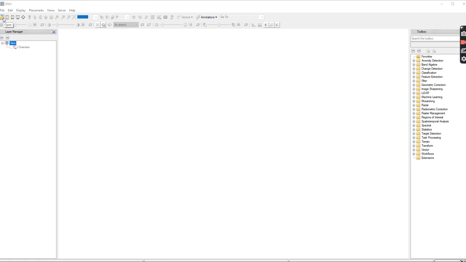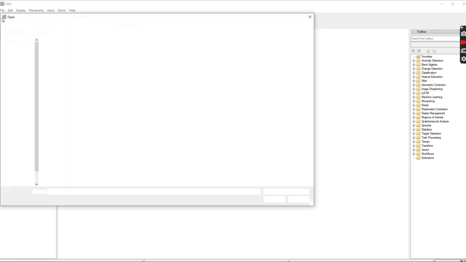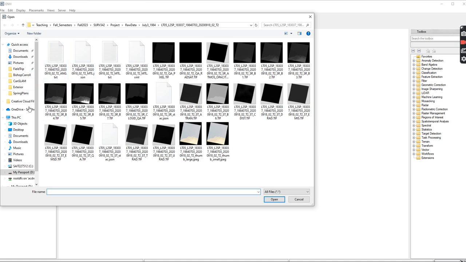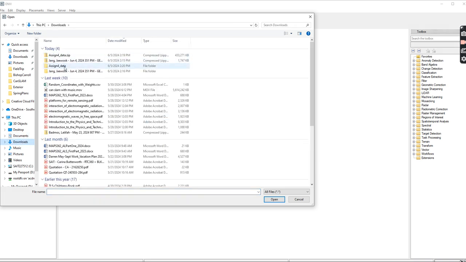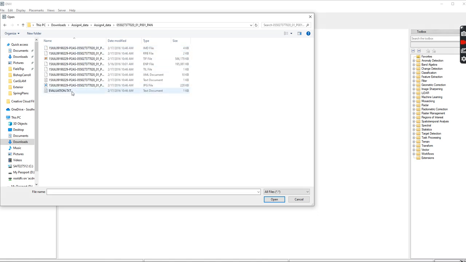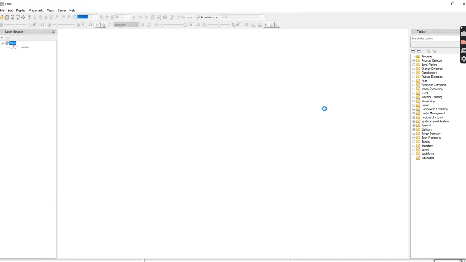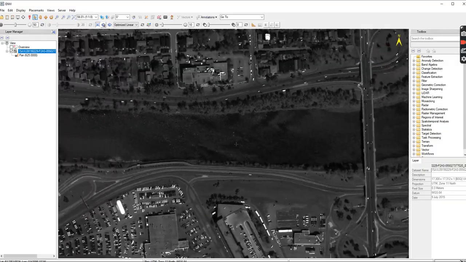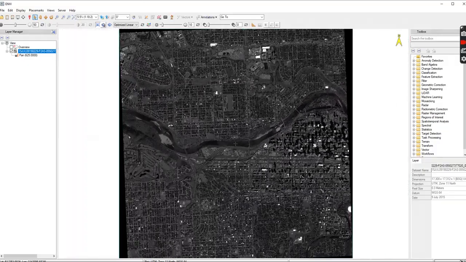So what I always suggest first is open the master image, which is the one with coordinates. I'm just going to pull it up here. I just made it the messy way of doing it and assigning it there. So I'm going to bring in this. Now remember that with ENVI, we always want to use the largest file, which is our TIFF file. I'm going to bring that in, and so we have this nice panchromatic image.